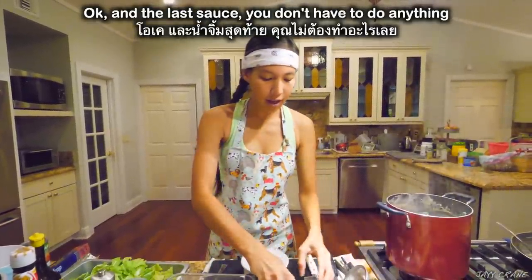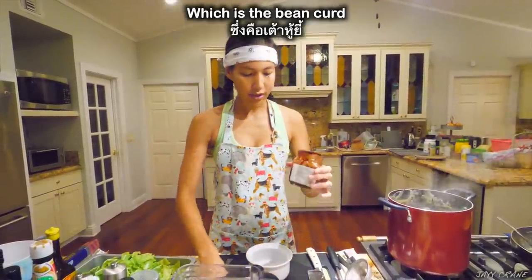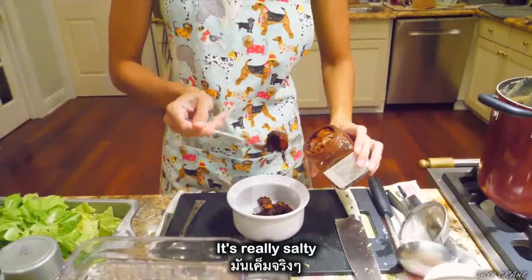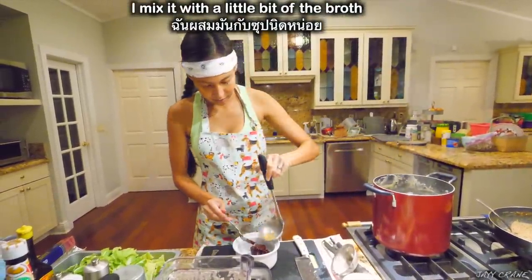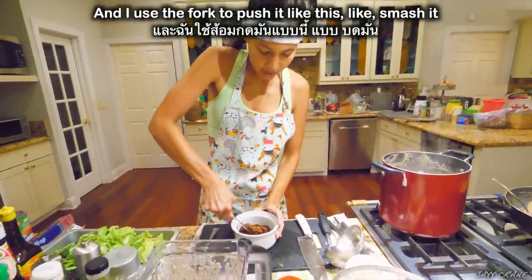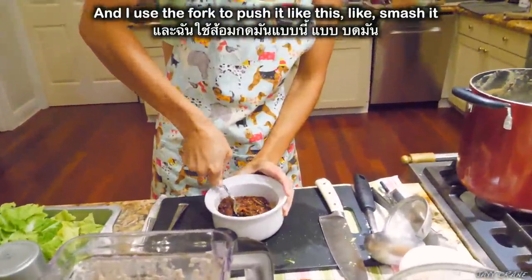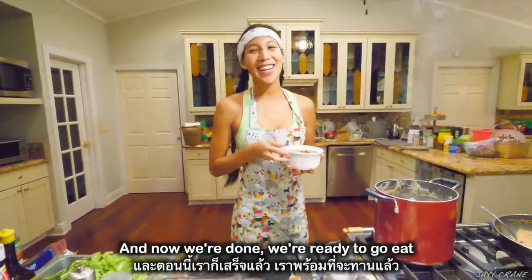Okay, and the last sauce, you don't have to do anything. You just get it out of the jar, which is the bean curd. It's really salty. I mix it with a little bit of the broth, and then I use a fork to push it like this, like smash it. And now we are done. We're ready to go eat.